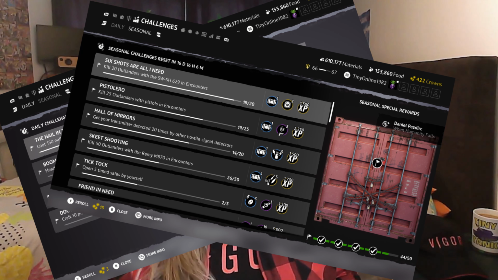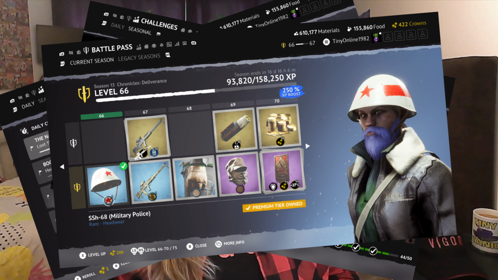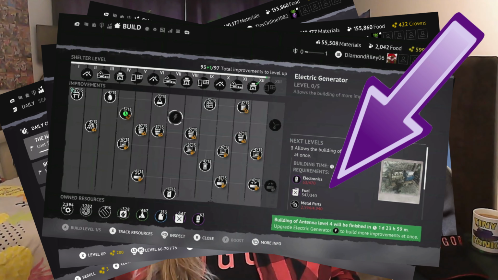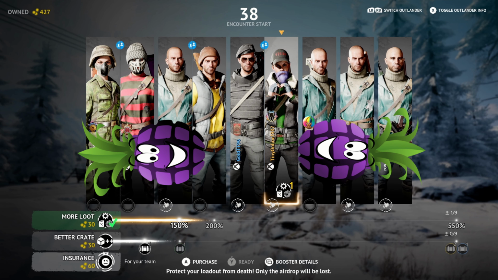Work out how you are going to play this encounter. What are your goals? Are you trying to complete daily or seasonal challenges? Are you trying to get more XP to gain something on the battle pass? Or maybe trying to get certain loot for upgrades in the shelter? Will you put insurance on? Boost, or maybe leave it this time once you see who you're up against.